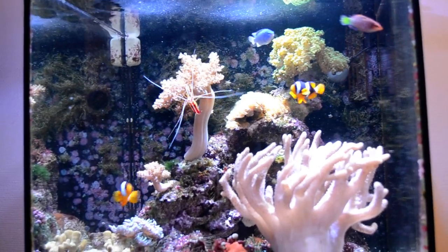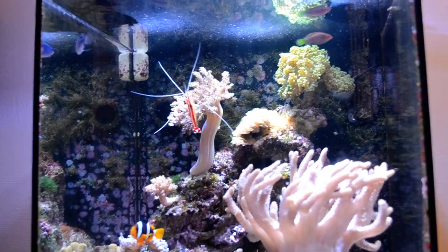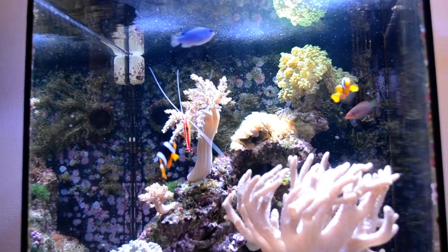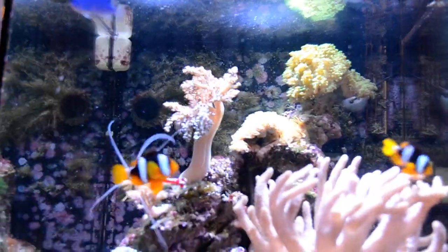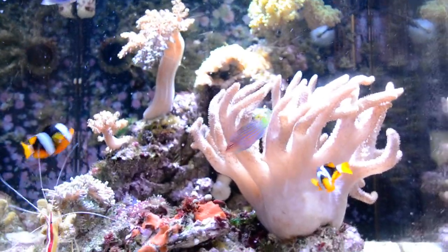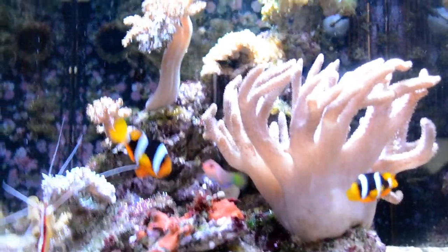First I wanted to start this episode by saying my Doddybeck has died. I don't know why he died. He didn't have any problems with territory or anything like that, but I think he was pretty old actually because he was rather big when I got him. All of the other fish are doing very well. He died a couple of days ago and it was really sad because he was one of my favorite fish. I think he died mainly because he was pretty old, and that was also a reason why he was getting so aggressive in the last couple of weeks of his life.